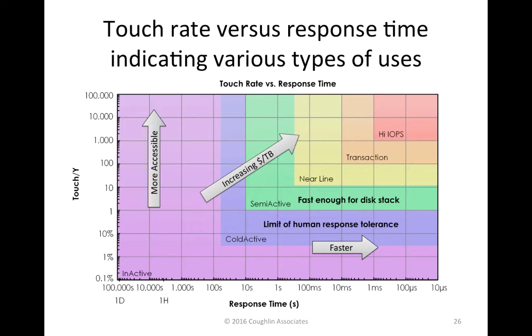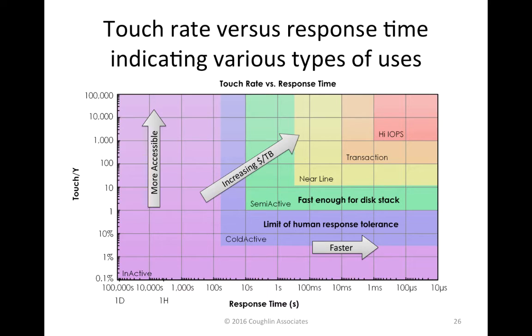This is from work that a fellow at IBM named Steve Hetzler and I did last year. On this vertical axis is something called the touch rate, which is the number of times that you can access all the bits on a device, say an SSD, flash memory, a chip, etc., over the course of a period of time, in this case a year. That's a log scale on the vertical axis.